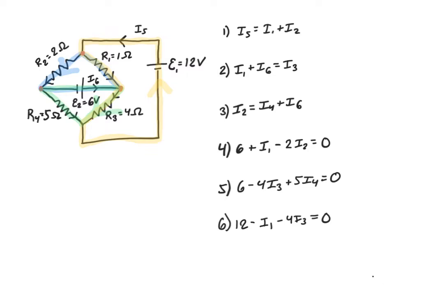The next step: to do it the brute force way, I have 6 equations and 6 unknowns. So for example, here I have I5. Actually, this is the only place I have I5, so I can't plug that into anything yet. But here I have, for example, I3, in terms of I1 and I6. So I can look for anywhere else I have I3, for example over here, and I can substitute I1 plus I6 for I3.